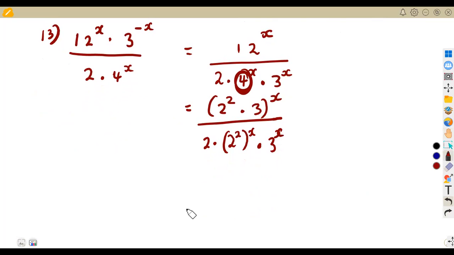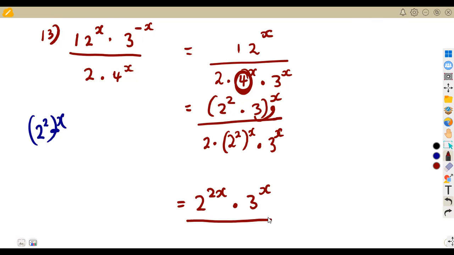So we can simplify now here. Remember the concept: if I'm given an exponent here, and there's an exponent, I'm going to affect it. So this will be raised to the exponent of x. 3 will also be raised to the exponent of x. So it's going to be 2 to the exponent of 2, to the exponent of x, like this. This one to the exponent of x. So remember, we multiply these two, so it will be 2 to the exponent of 2x. Then 3 raised to the exponent of x is just going to be 3 to the exponent of x.